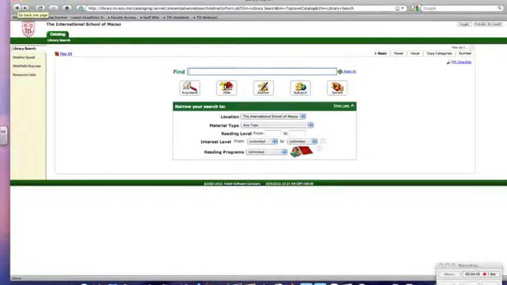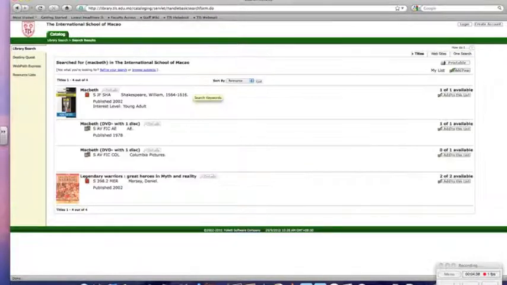But you're not restricted to just learning resources here at TIS. Let's say that Janice Picard in her English or Language Arts class is going to do a teaching unit on Macbeth. Well, if Janice enters in her search term Macbeth, does a keyword search, she'll identify that there are 4 resources, including DVDs, available for her class and for herself in teaching the unit on Macbeth. But Janice might try what is called a Destiny Quest from this menu on the left-hand side of your page.